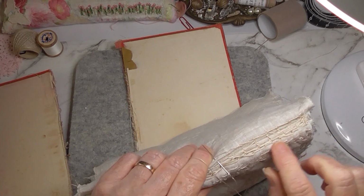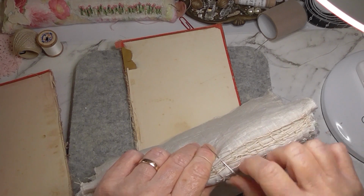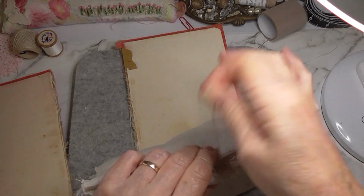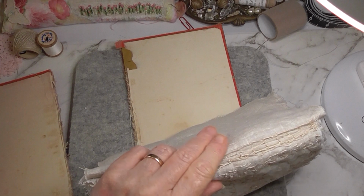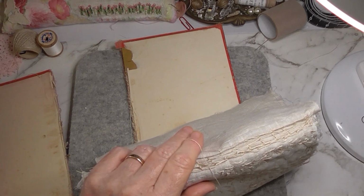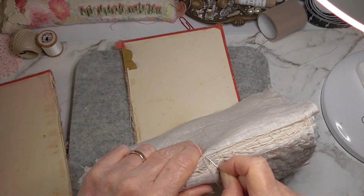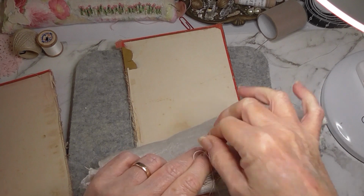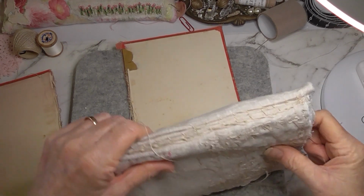When I started, I used a double thread. That's why that one looks different than this one. I found that I didn't need a double thread. It's not a heavy-duty kind of book. It's not going to get a lot of wear and tear and things like that. And one is going to be quite strong enough. So I'm just going to do that all the way down till the end.